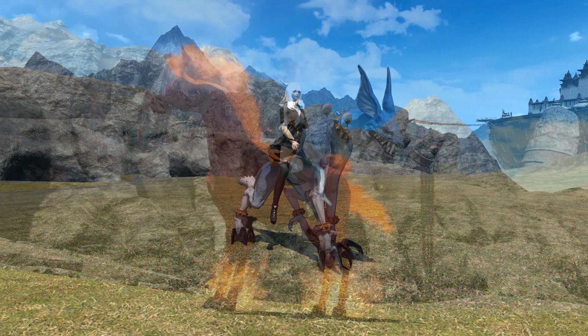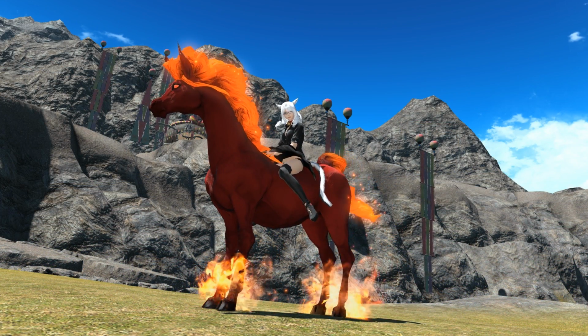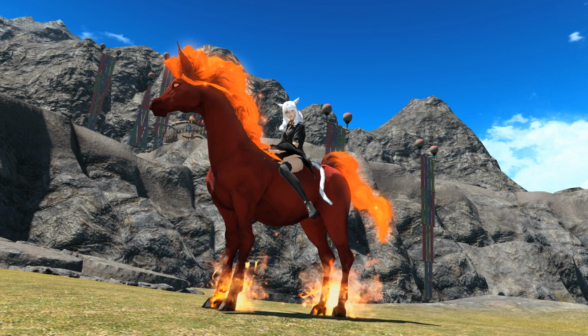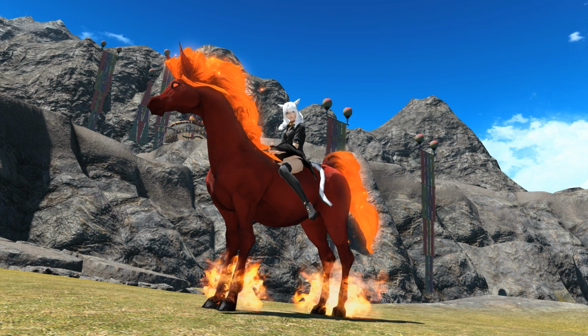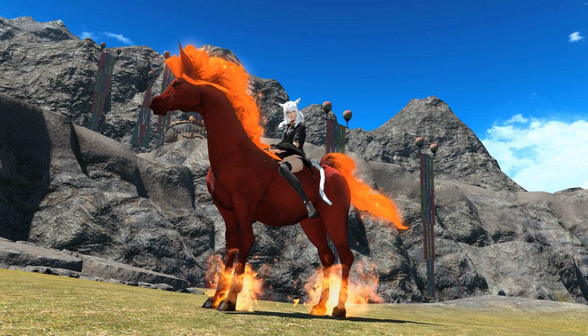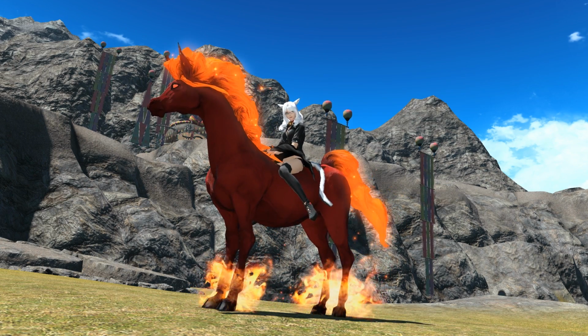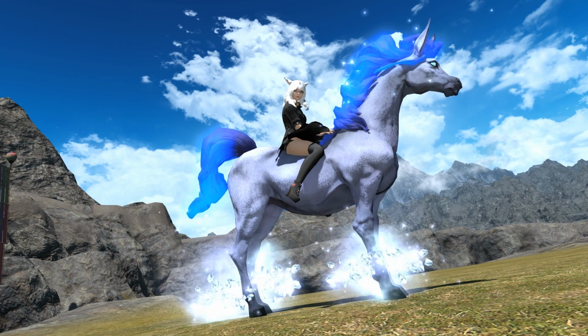And finally, for the mounts for 30, we have the Ithon Whistle and Boreas Whistle. So these are the mounts from Shiva and Ifrit specifically. And yeah, they're horses, basically. The 30 tomestones, that seems a bit steep. Again, if you want to spend 30 tomestones on these, that's completely your choice. No one's going to tell you what to do with your tomestones.